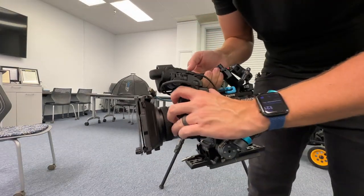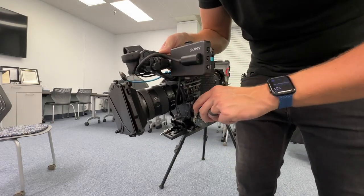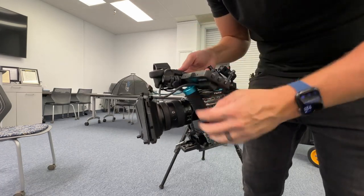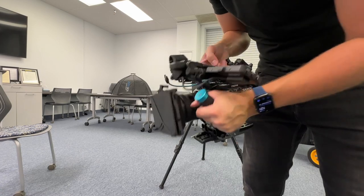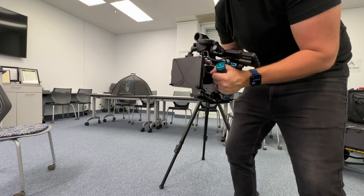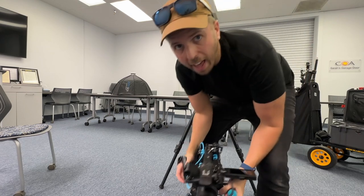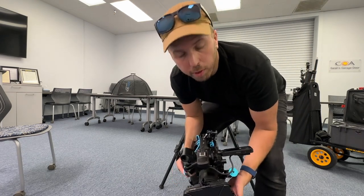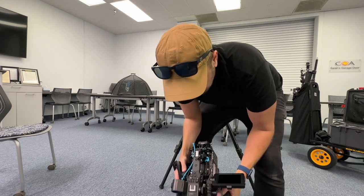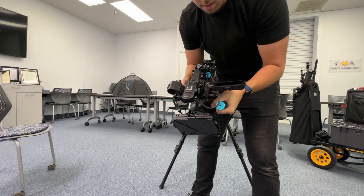This is how I have the FX6 set up. I can take this Condor Blue — it's got this little lever so I can move it forward and down. I think I have it right there. When I'm doing B-roll, I have a nice grip on this side instead of just right here. I have a really bad habit of changing my zoom whenever I'm filming B-roll, and I kick myself every time in editing. This should help me just set it with my fingers and then be done and film.